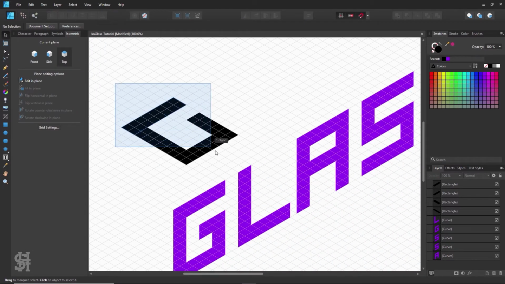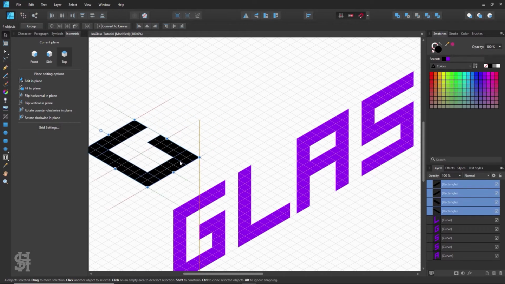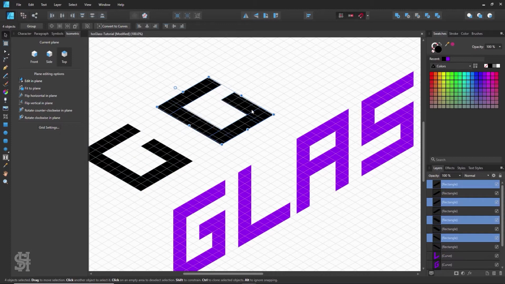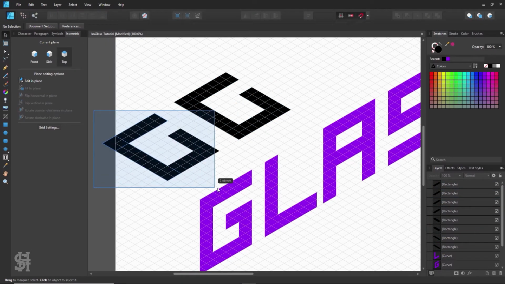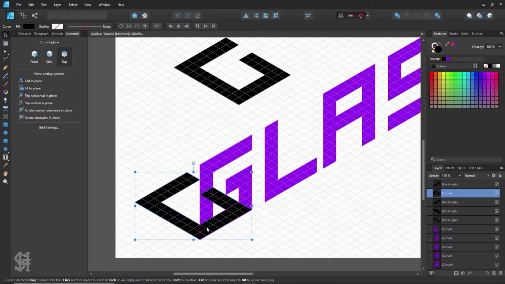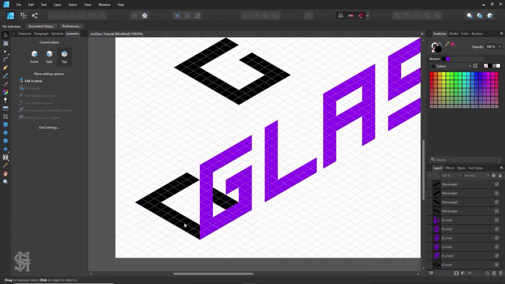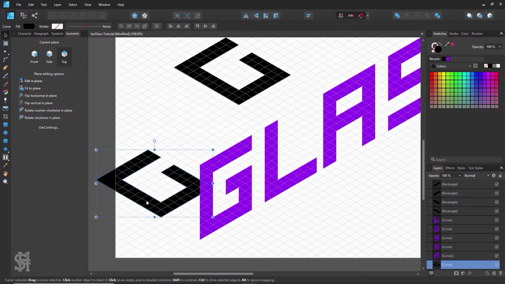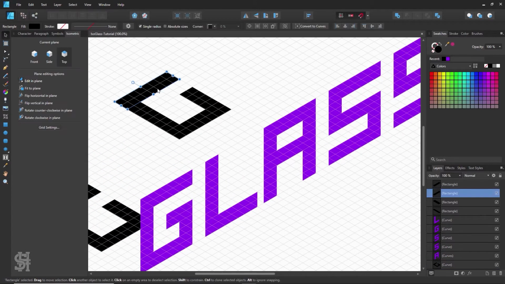So I'm going to group that. Yes, no, I'm actually not going to group that. I'm just going to move it over here and bring it over here for my template for my L. But now I can actually go back and just combine all of those shapes because that one is done. And it will later, not right now, but much later, it'll go behind that lovely G like that. There you go. Lovely. So now let's do the L, which is going to be pretty simple.